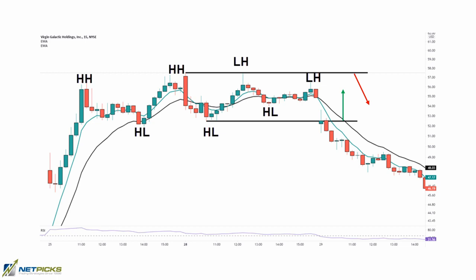The reason for this is that ranges will eventually break. So if you use that strategy, you'd already be in a live trade before the breakout. And when breakouts happen, they often do with momentum. So you could find yourself in some pretty deep profits pretty quickly using that strategy.